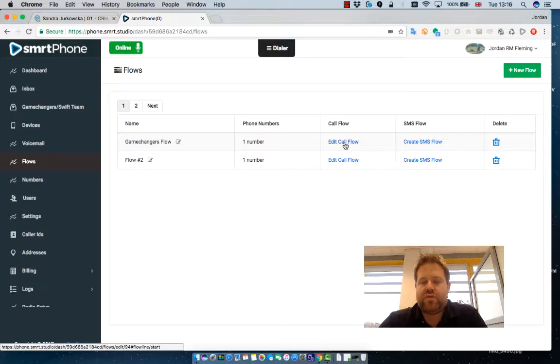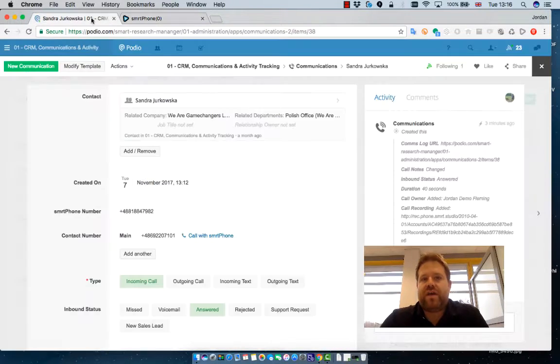So you can set up full-featured IVRs. You can set up working hours where in working hours it does one thing or calls one person or group, and outside it calls another or sends to voicemail. It's a fully featured phone system, and it's a great thing to show clients what kind of communication tracking you can have in Podio.